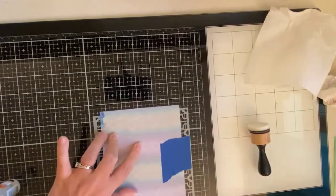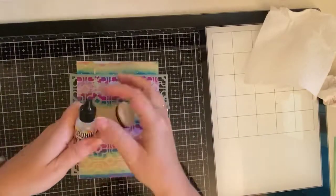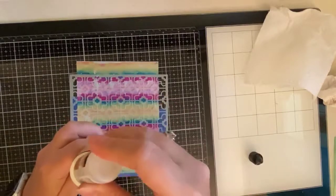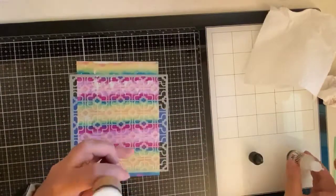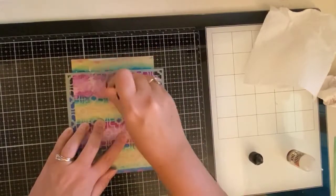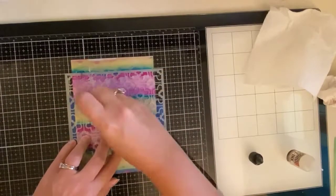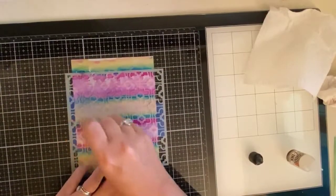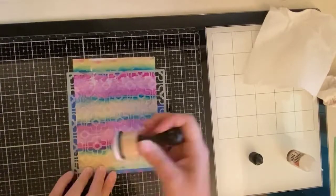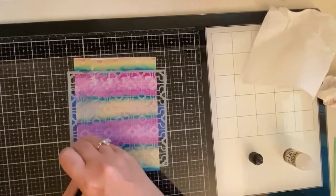So here's another background that I made using Yupo paper, and I am taking a stencil now. I believe this is called the Lou. I have to confirm that, but anyway, I am taking a sponge and I have applied the alcohol lift re-inker to the end of that, and I am just gently rubbing it through all of the holes on this intricate stencil, and it is pulling the ink off. So I've had to add some more re-inker to that, and it gives us this really cool background.